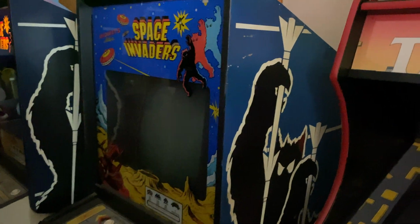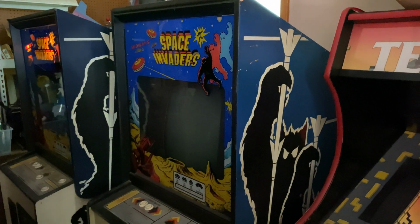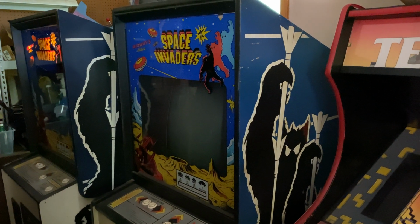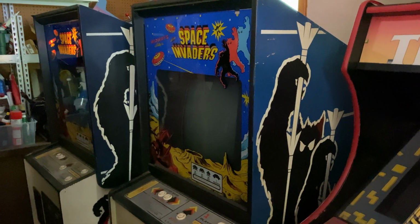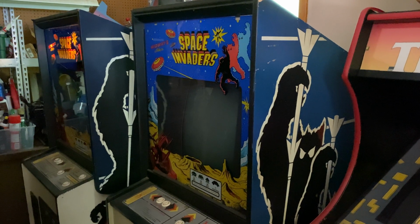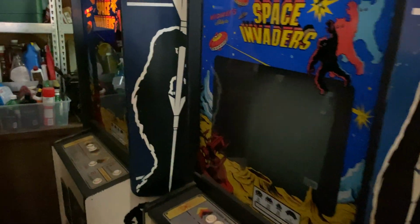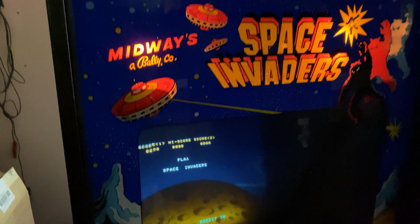And then, well, that one's really special. That's my Hershey Park Space Invaders. It's table mounted, the screen front facing, and the back is painted like the sides here from the factory. Hershey Park featured it in their 1978 Starlight Arcade as a feature game. I can tell you more about it if you're interested, but this one is for sale. Regular Space Invaders, very nice condition, and looking good.